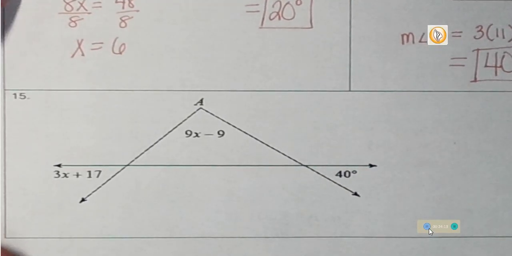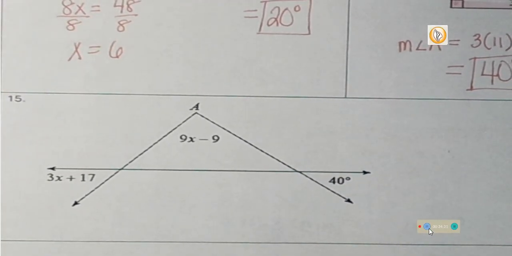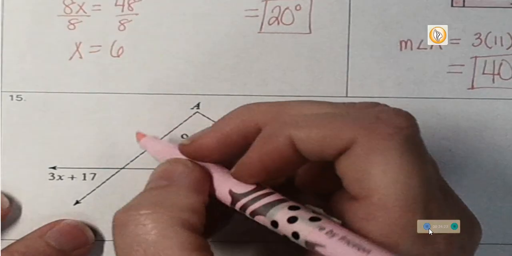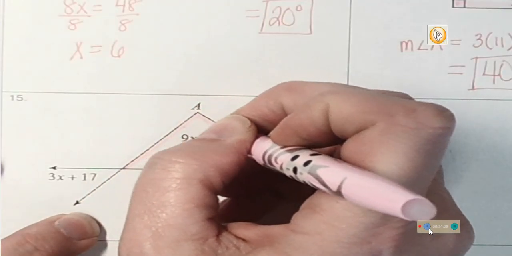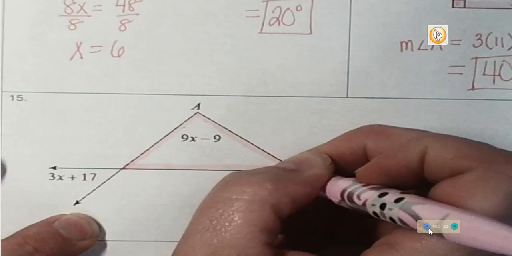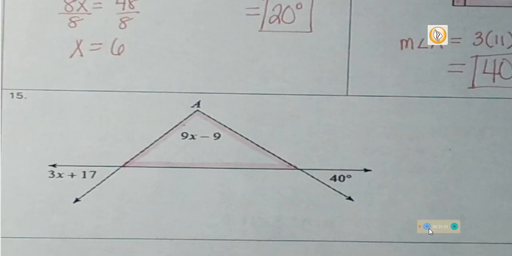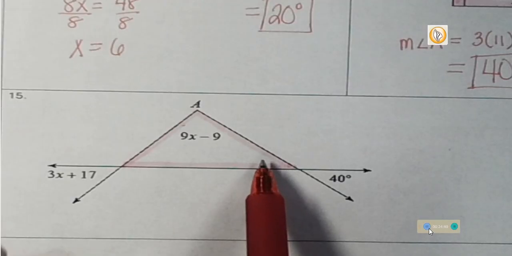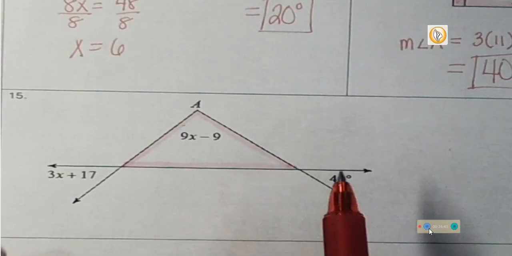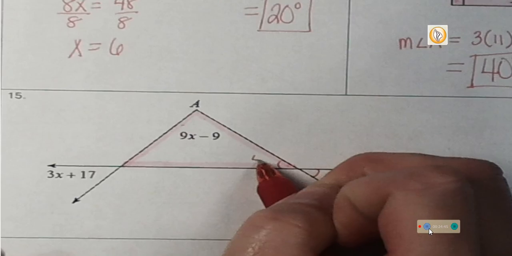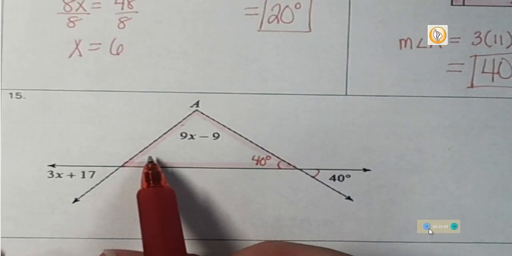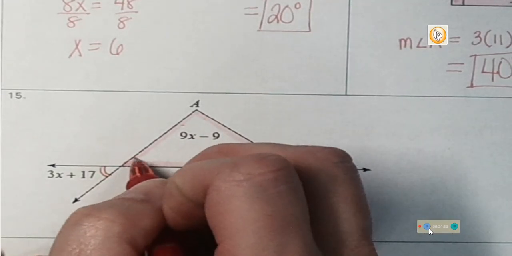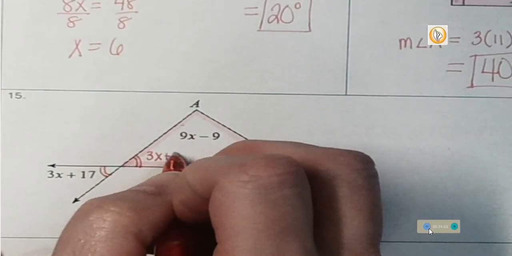All right, so now we're going to do our last one on the day's notes, okay? What I want you to do today is I really want you to focus on finding that triangle. Here is my triangle, because what have we learned that we're working with today? The interior of the triangle adds up to be 180. This angle is 9x minus 9. Can you tell me this angle? 40. Why? Because they're equal. They're vertical angles. I need to know this angle. Is there any way for you to find that out for me? It's a vertical angle. So these two are equal, so that's 3x plus 17.